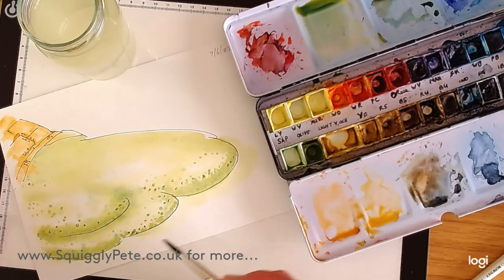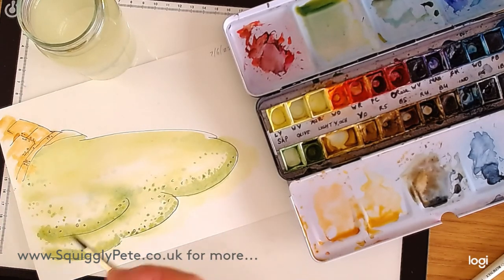Okay, right, I'm going to fast forward this a little bit, because obviously I've got to wait for some of this to dry. It's all getting a bit blurry. So if you hold on, we're going to buckle your seatbelts. We're going to go a bit faster.